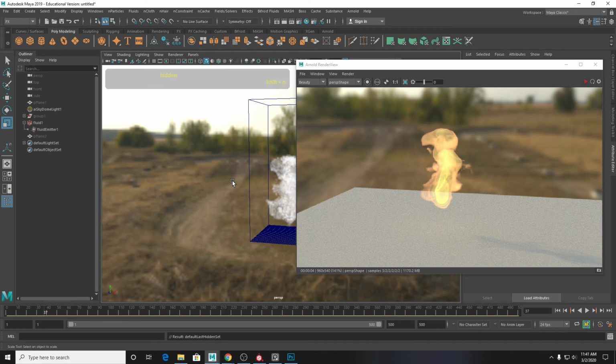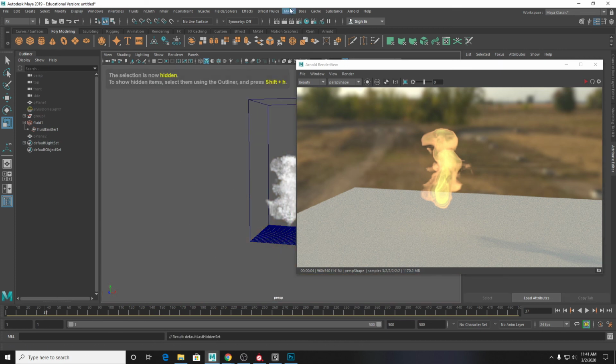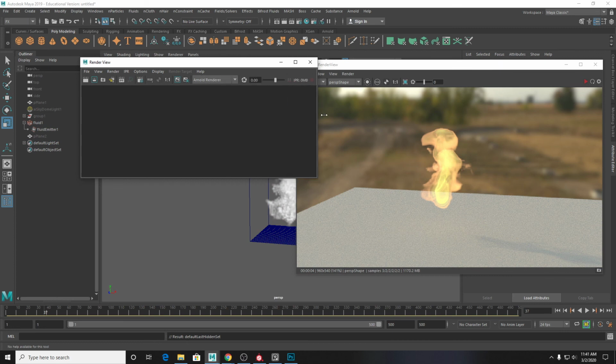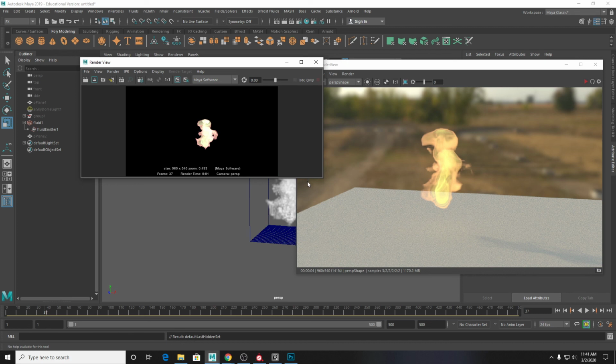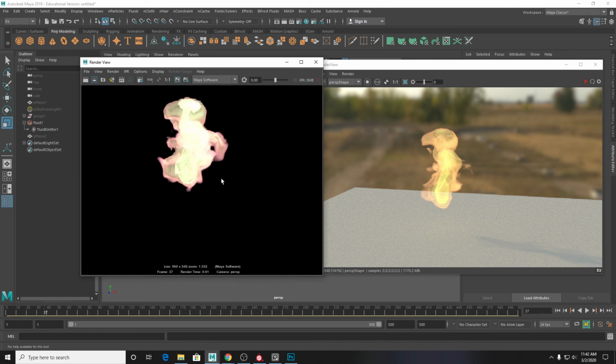If you do want to render in Maya software, what I recommend is turning off everything else in your scene and then just rendering that. So in this case, it looks pretty trashy, but it also rendered in 1 second compared to this 4-second thing. So again, if you're planning on rendering in software, texture it to be designed to render in Maya software. Okay. But this is legitimately what I did for pretty much all of my simulation when I took the sim class. I rendered almost everything in Maya software because the render times otherwise were astronomical.